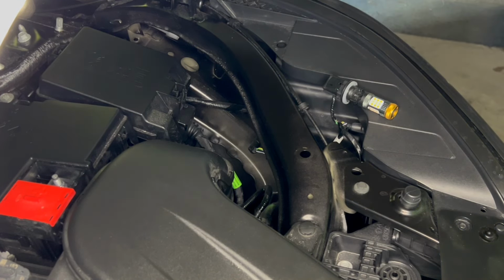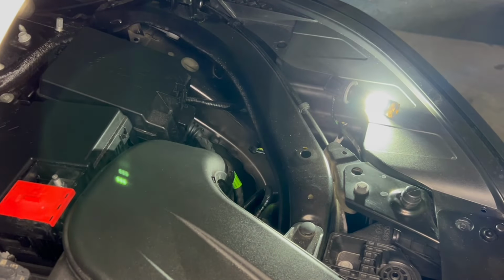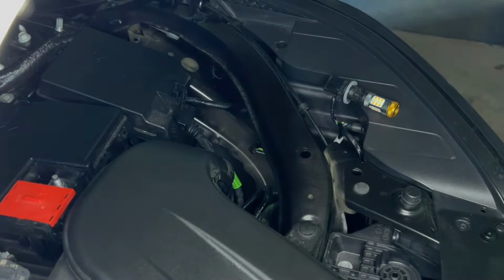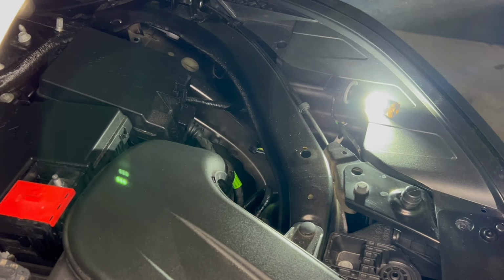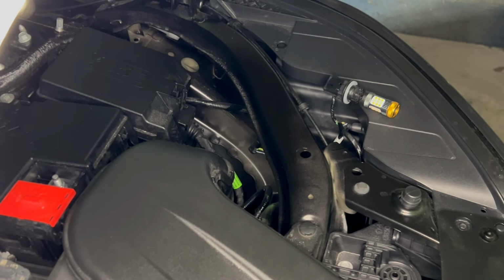Let's see what it does. All right, so okay, there it is. It's white. Let's turn the signal on here. Yeah, perfect. That's what you want. And when you turn it off, it goes back to white. So we're gonna put this back into the housing and see what it looks like.